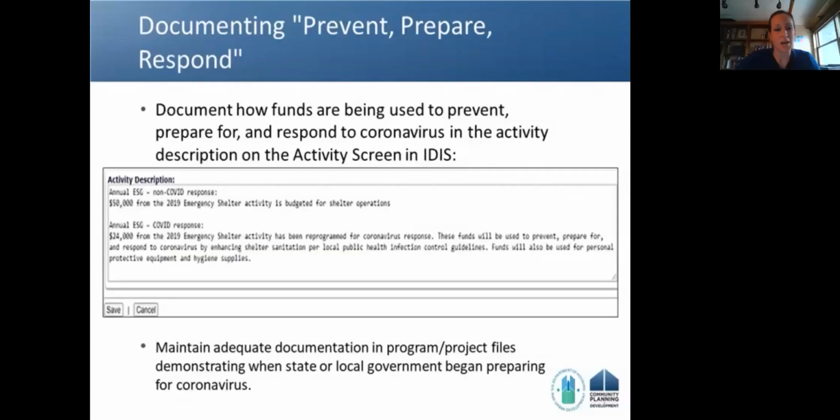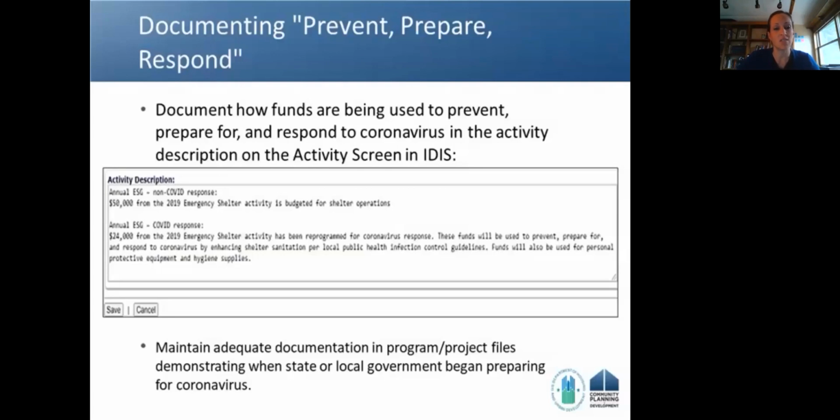Hi, everybody. So we are going to go over the documentation requirements for preparing, preventing, and responding to coronavirus, which is done on the activity description screen in IDIS. So the ESG-CV notice requires that recipients document for each of your activities funded with ESG-CV or annual ESG that's being used for coronavirus response, that you put in your activity description how those activities are connected to your coronavirus response.